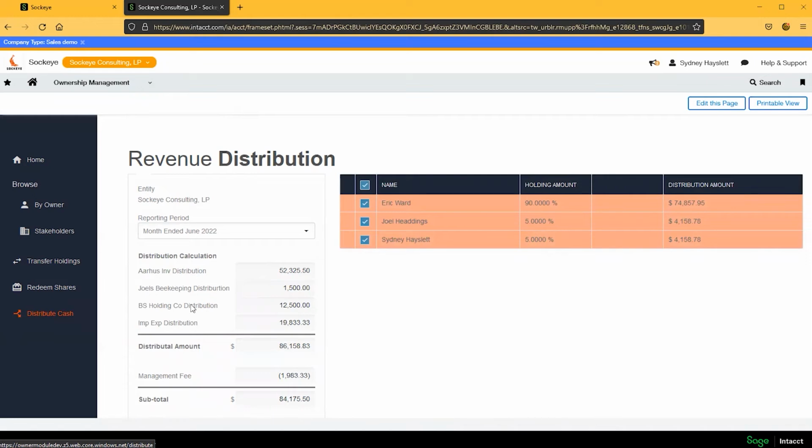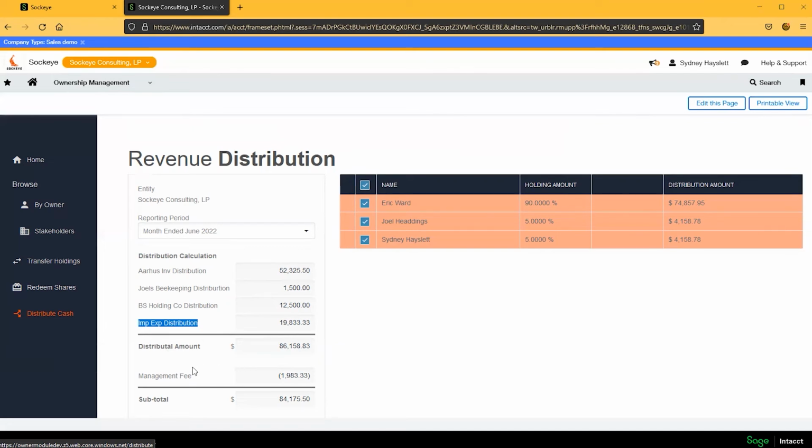And then this is going to show me there are 4 different things that are being brought into this calculation. So I have amounts from different investment distributions that have come in. All of that's configurable by configuring either a percentage of a GL account or a specific amount during the period. It's going to give me a subtotal here of amount to distribute is $86,158.83. And then I have this management fee that's also a configuration. So it's saying that 10% of just this one item, so 10% of that, is being taken out first.